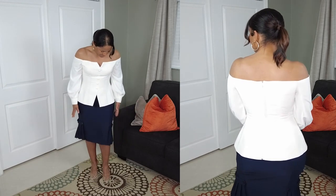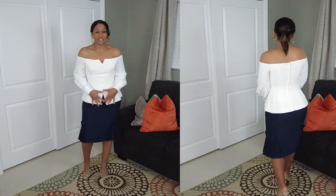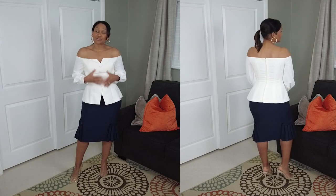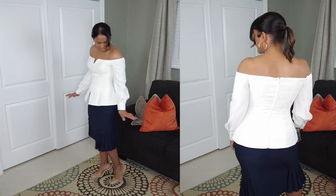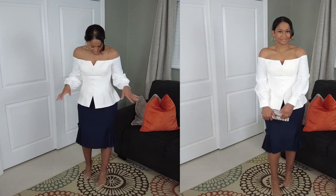And it's a stretchy material. I love the way it fits with my shape. It's very hard to find pencil skirts that fit around the waist. This one fits because it has a lot of stretch. For that reason, I don't tend to wear these type of skirts that have a lot of stretch because they cling on my behind, and I do not like that. But because this comes out a little low, it covers a little zhuzhing going on back there, if you know what I mean.